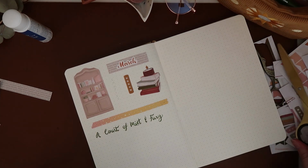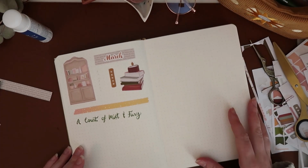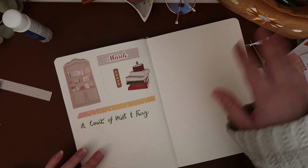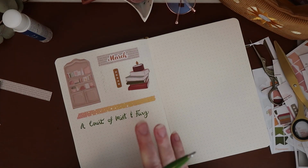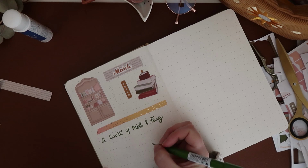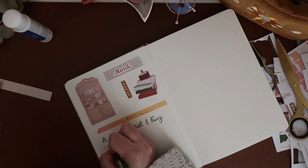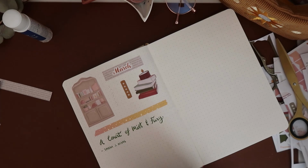Now, so this gives me this space and then this space to write about the book. So let's just decorate the rest. In fact, what I'm going to do is write in the name of the author underneath here. So it's Sarah J. Just so that I have the author name as well.